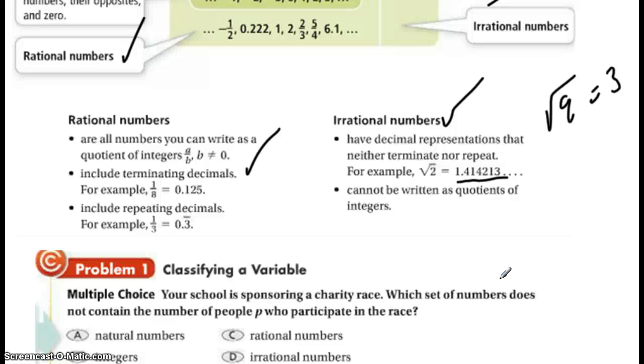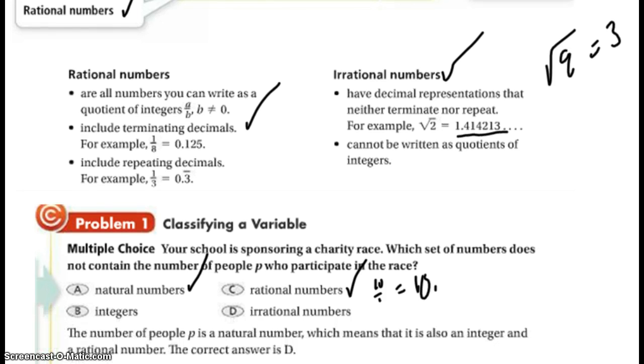So I'm probably going to sit here and think about maybe the natural numbers will work because you can count people. Rational numbers you can write, let's say we counted 10 people, you can write that as a fraction, for example, 10 over 1. That would equal 10, and the decimal value would be terminating. Integers, you could have positive or negative. Now, granted, we can't have negative people, but we can still have positive whole numbers. The last one, D, here is irrational numbers. You're not going to have radical 2 number of people or radical 5 number of people. It just doesn't make sense. Your answer there is going to be D.